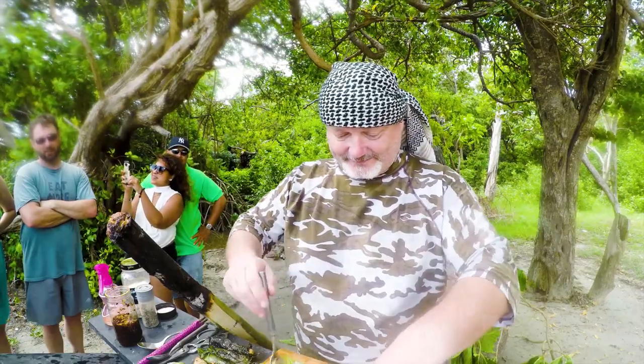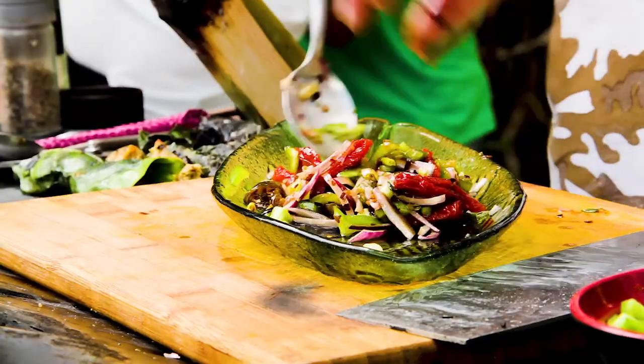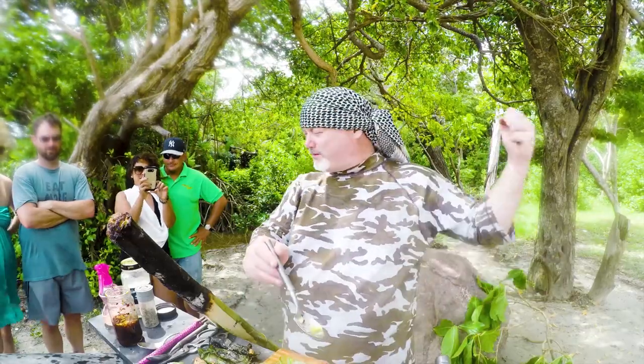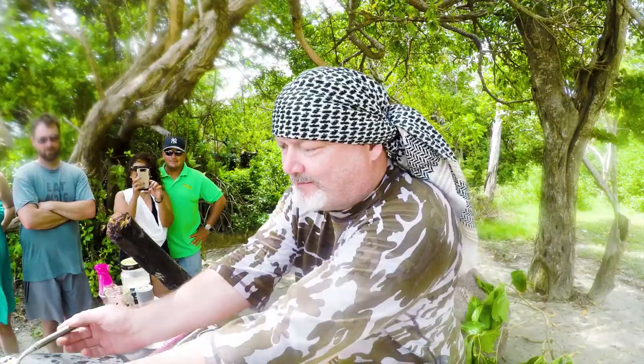Right, there you go. Great. So the salad is there. Done. Gonna have a little taste. Tastes sweet, spicy, zesty, wonderful. We put that on the side while we check this bamboo.